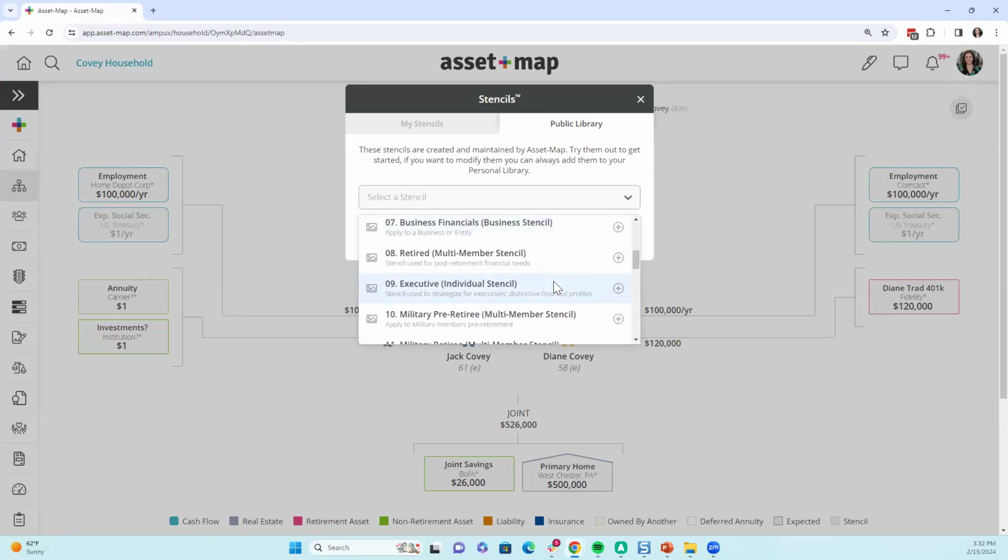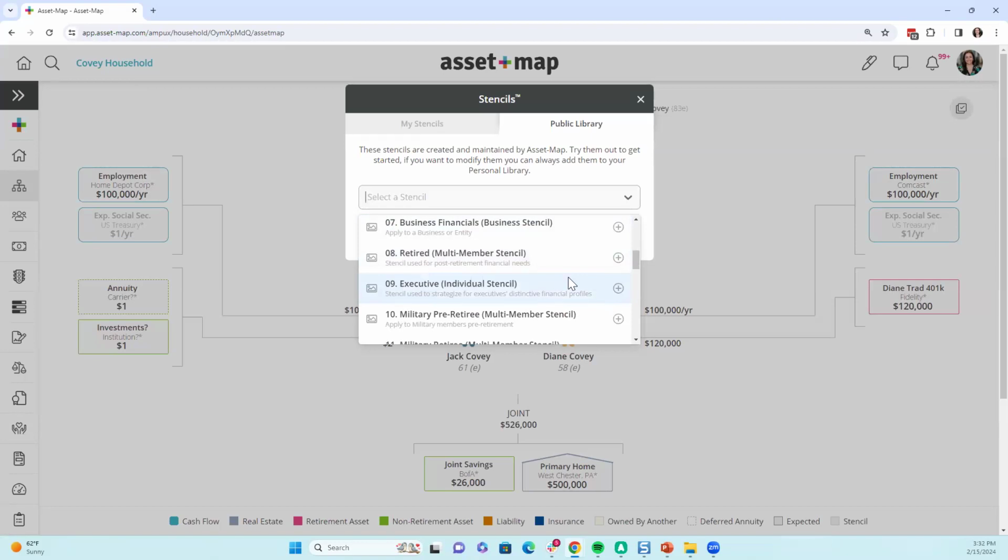What is that? Basically, what this plus mark means is that you want to take this pre-created stencil that we've given you access to, but you want to add a copy of it to your personal library, your My Stencils tab, and then potentially make adjustments to that copy version of that stencil, maybe rename it, etc.